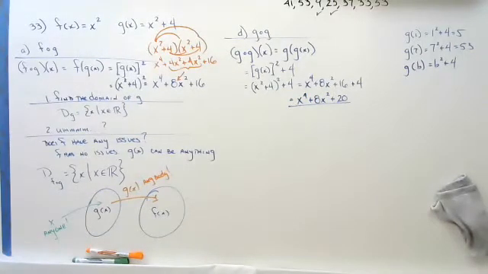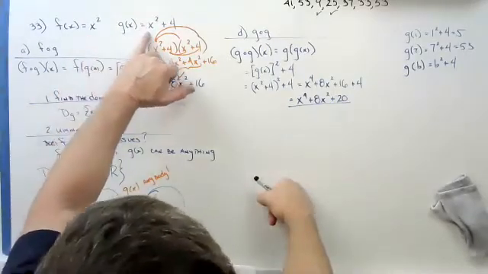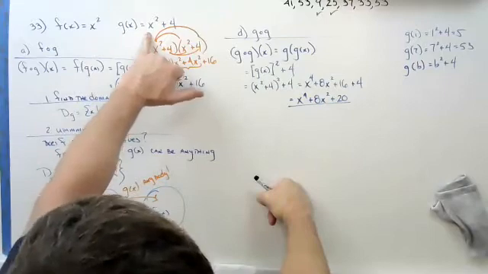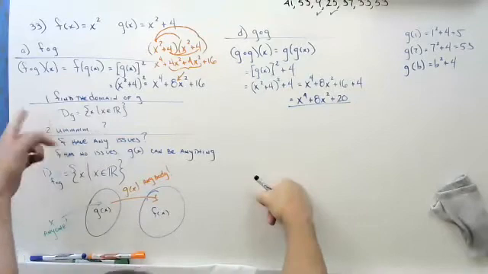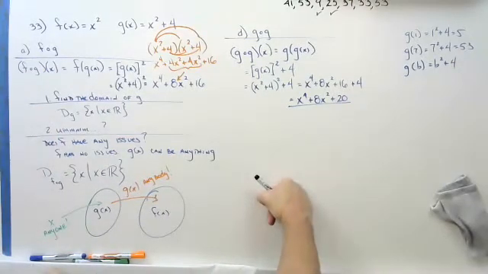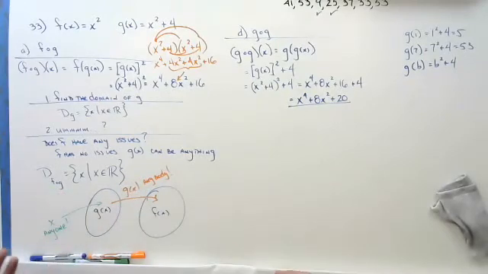Now they want us to find the domain, right? And maybe you noticed this doing the homework last night. Maybe you didn't. If you didn't, okay. If you did, good job. But if the domain of this function is the reals and the domain of this function is the reals, then when we do step one, we're going to have no issues, and when we do step two, we're going to have no issues. So the domain of the composition is always going to be the reals.